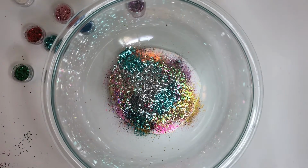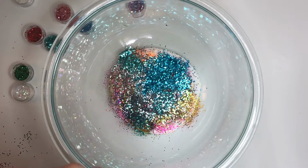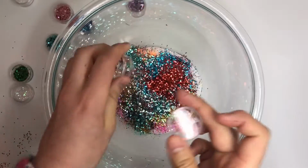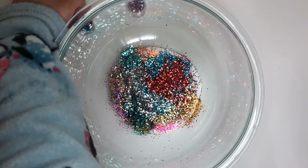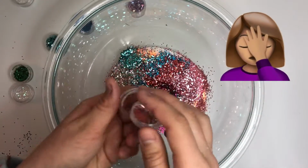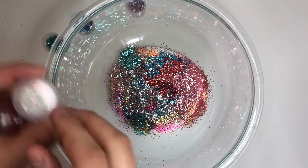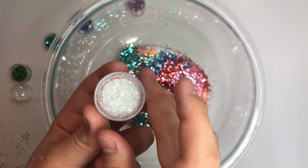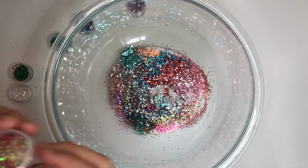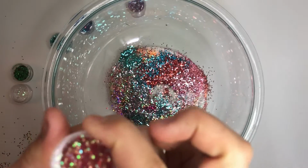Okay, let's do this. Blue glitter, hexagon, red hexagon, glitter, and then I'm gonna add in a pink one. Hexagons again. Oh my gosh. Oh, sorry. Okay. Let me do 2 more. I'll do a glittery hexagon white. And then I would say this is like a pinkish hexagon.